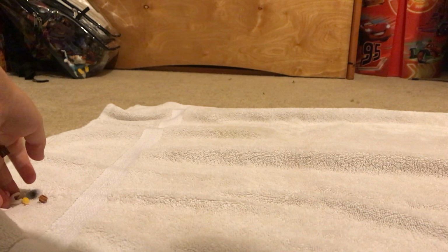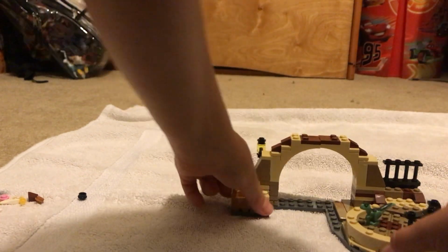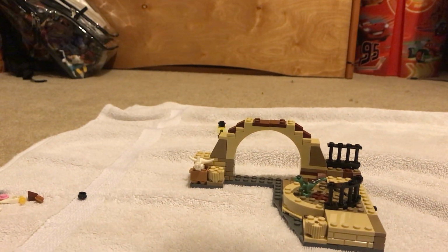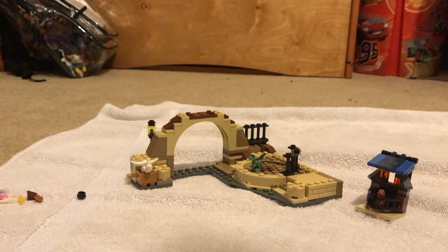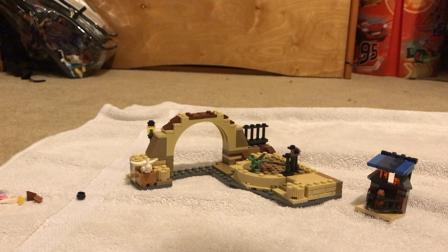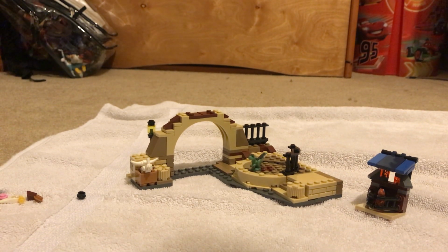Let's move all this out the way. It's supposed to be flat ground, but I don't want to have flat ground right now, so I'm not going to do it. Sorry, I'm trying to put Owen on his bike.